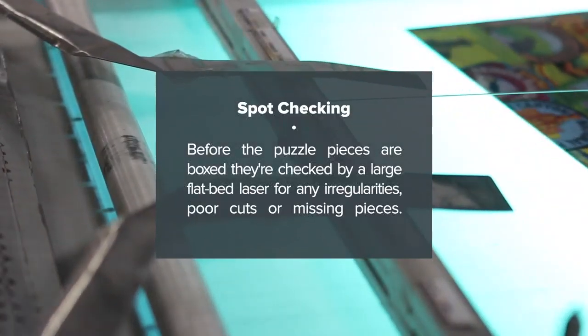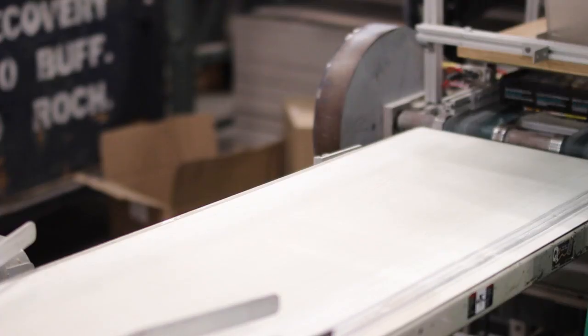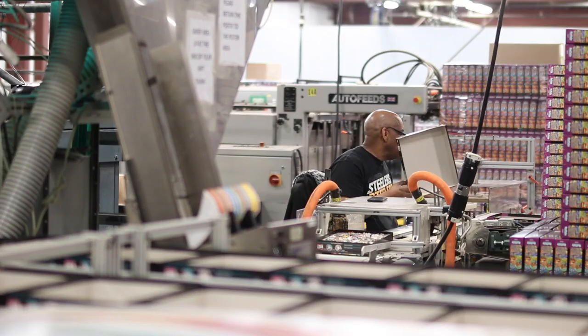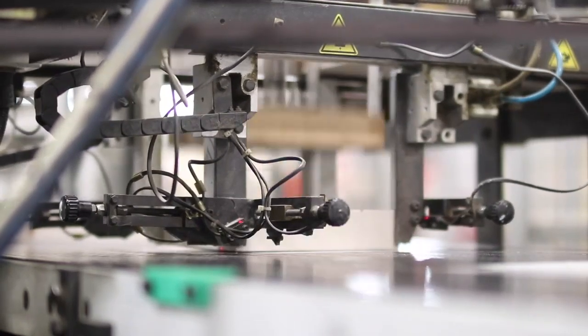The second aspect that's critical to the puzzle is the consumer experience. They take about 10 hours to put a puzzle together, especially if it's a thousand pieces or so. When they put those pieces on the table, if there was dust in the puzzle box, that takes away from the experience. So we make sure that all the puzzles we're shipping out of the Buffalo facility are devoid of dust. We use the best board we can purchase and have finessed the die cutting of the puzzle itself as well.